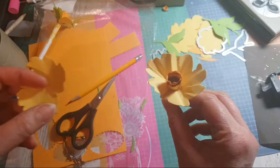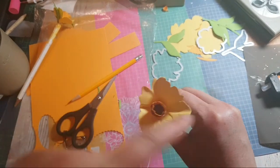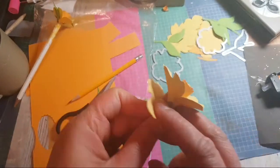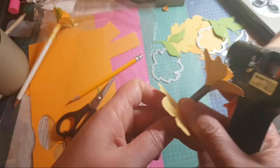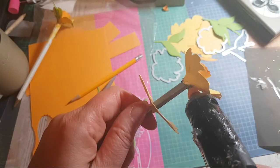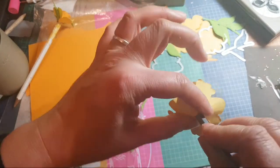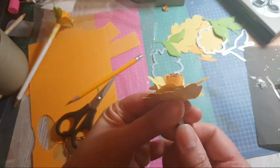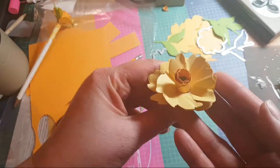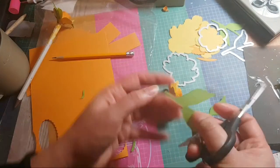Okay, so this is like an artistic daffodil, definitely. Right, so that's the shorter side and that's the longer side. So I'm going to push through there. And we want to do this lovely double. I do like a double layer daffodil, I must admit. Okay, just going to put a bit of glue just around there. And then push that up like that, and just get that stuck. Just twiddle that round and around and around. There we have this pretty double daffodil. Just get our leaves ready.